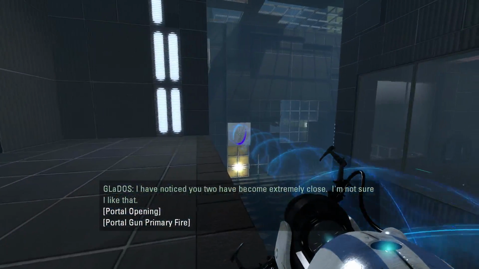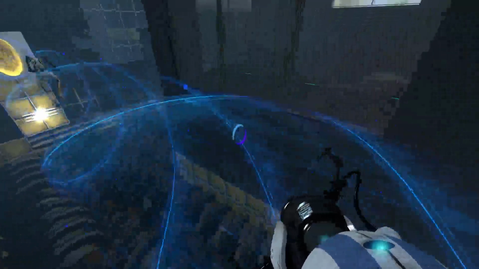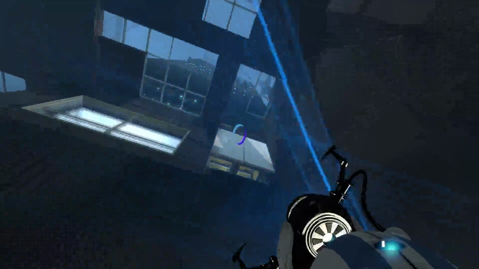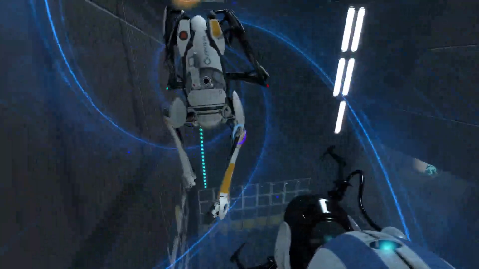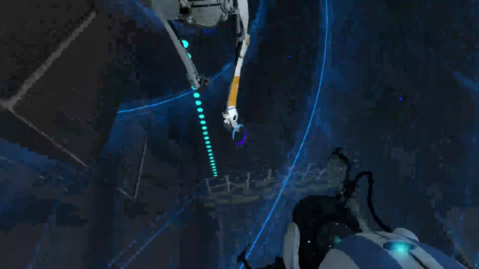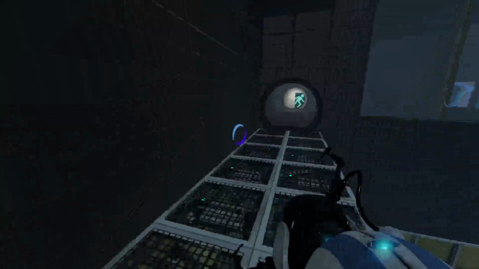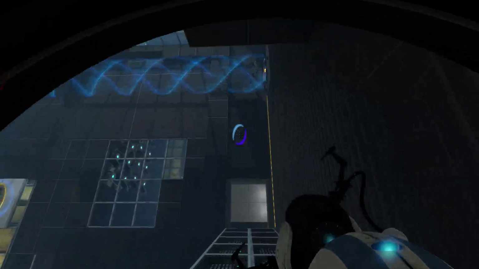Okay, now put a portal there. Oh, and wait, and there should be... Blue, it's not nice to make fun of orange. Oh, and then put another portal up there. All right. Wait, no, don't fall off. You will die to the spinny blades. No, I'll fall. And don't leave the button. Don't leave the button. Okay.